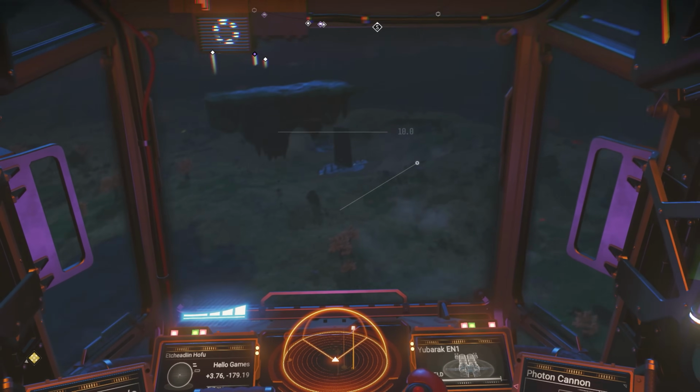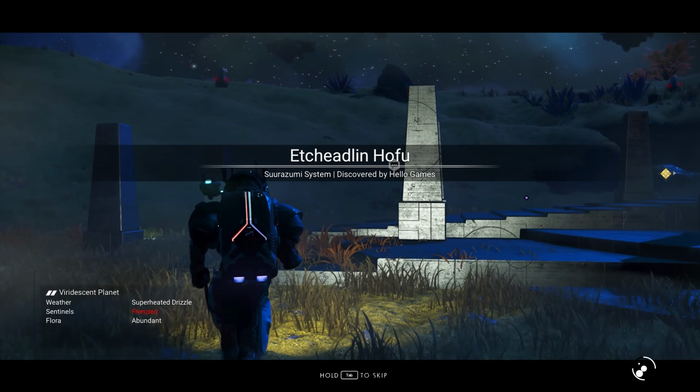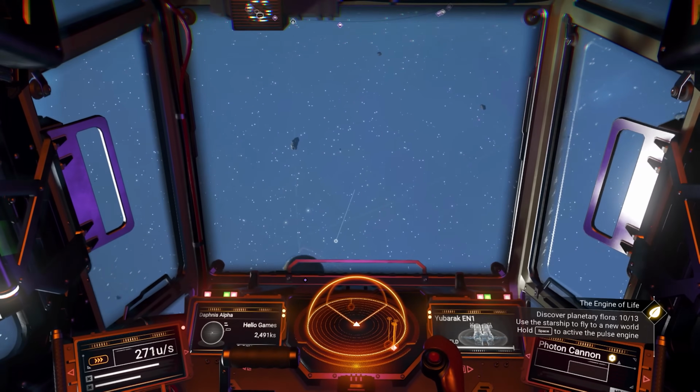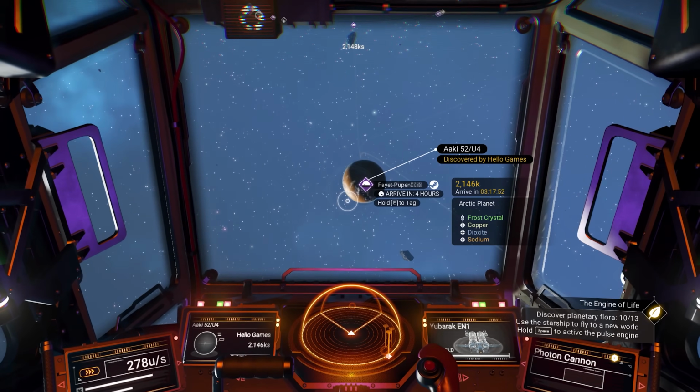The portal this time is located just southeast of the final marker. Land at the portal and get out to trigger the milestone. Before leaving, scan any flora in sight. Next, we're off to get some quick fishing done, so pulse over to the Arctic planet Aki 52/U4.